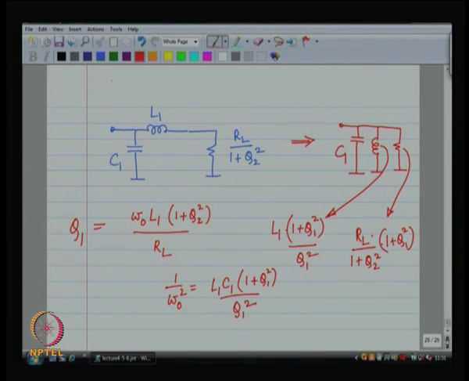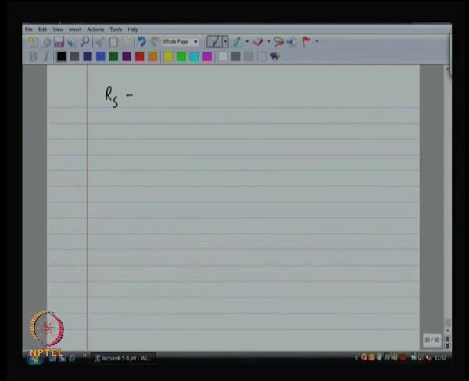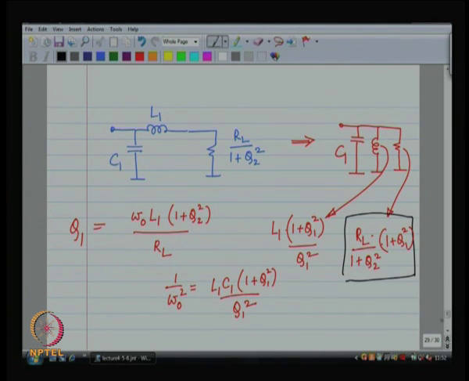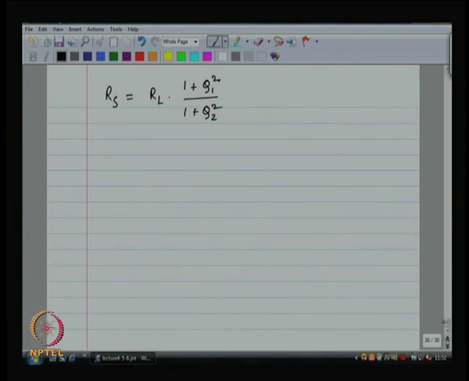So, you see only the resistance, which is R_L times (1 plus q1 squared) divided by (1 plus q2 squared). So, this is the final resistance that you see, and you have to make R_s equal to this quantity. Right. This is basically the idea. Now, in basically one step you are decreasing the resistance, then you are again increasing the resistance. Yes. So, you have to choose your q1 and q2 in a fashion that it satisfies this.